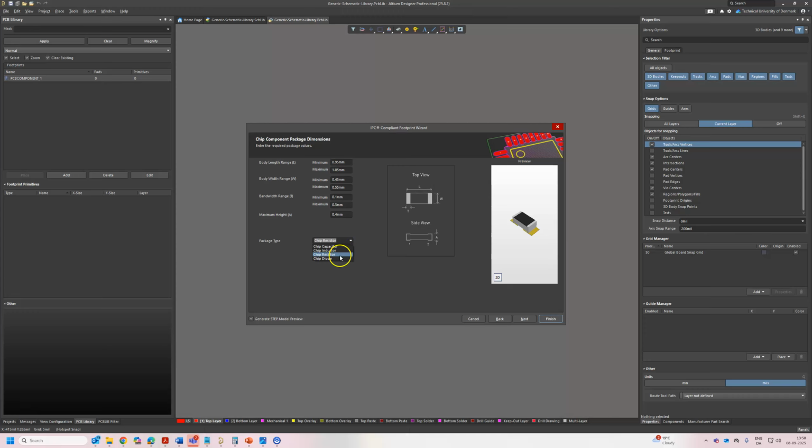Then here the package we need is resistor. So we keep a resistor. Then next. So this is just Altium starting to calculate these parameters. We keep it the same.